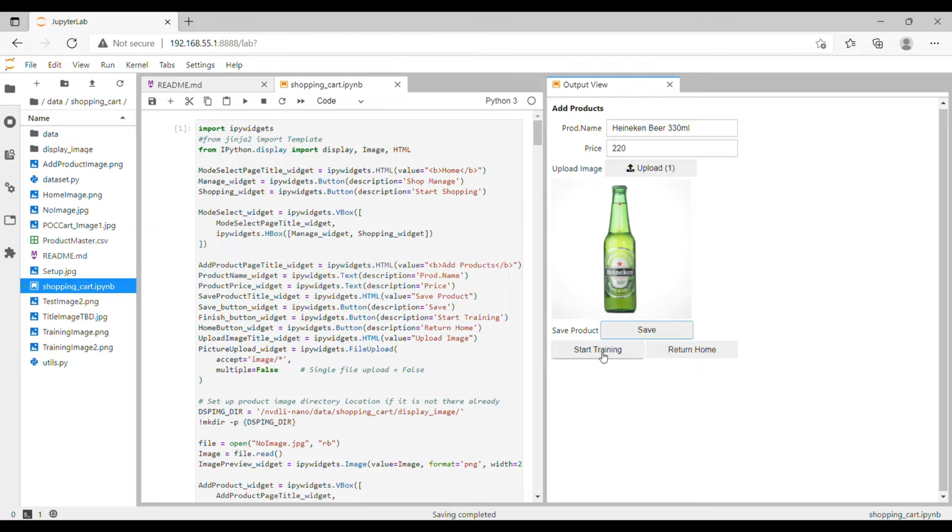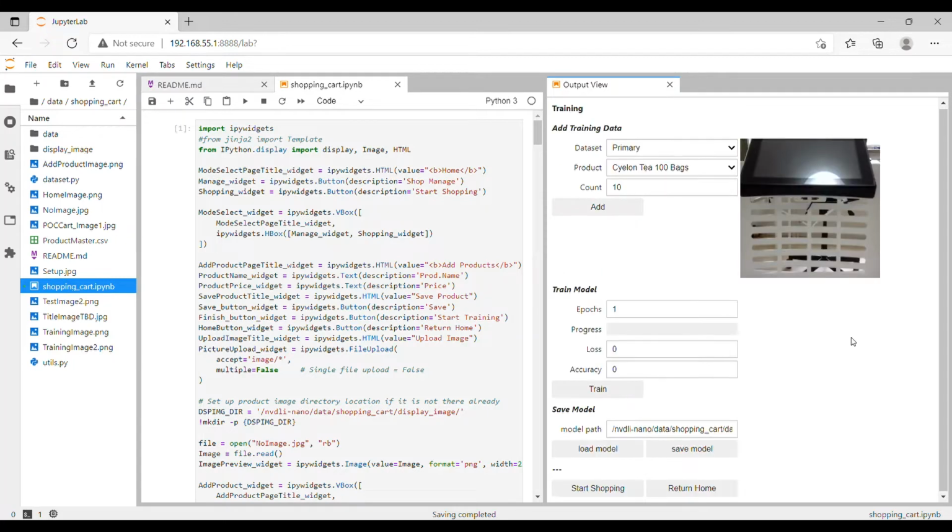Okay, now let's go ahead and start training. The product I added is, yes, Heineken beer, it is there. Count here is 0 because we don't have any training data yet. Okay, let me add some training data. 1, 2, 3.